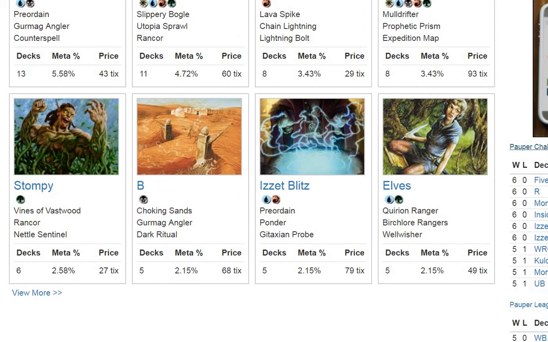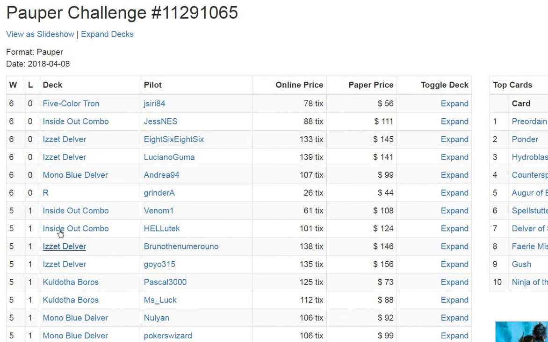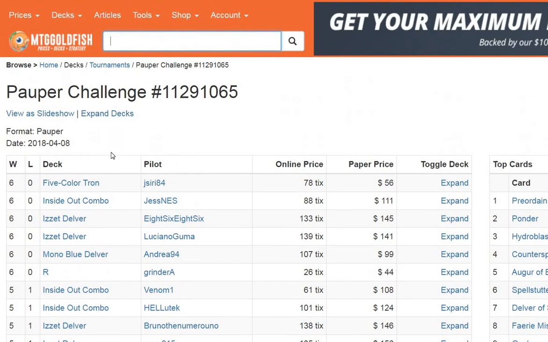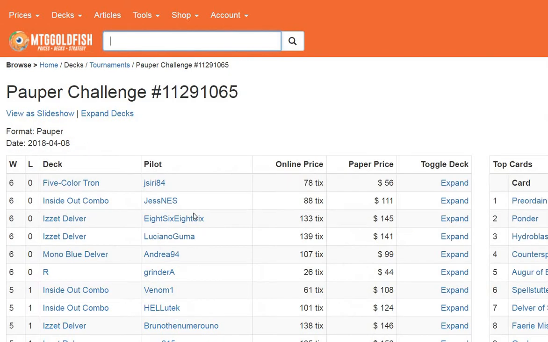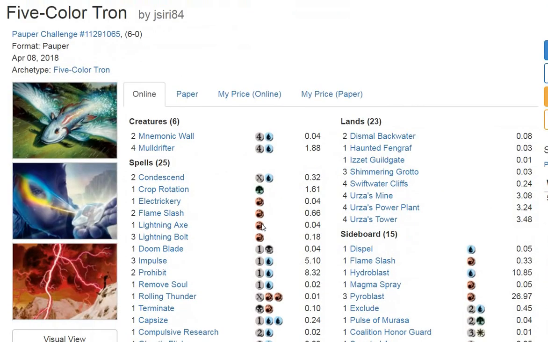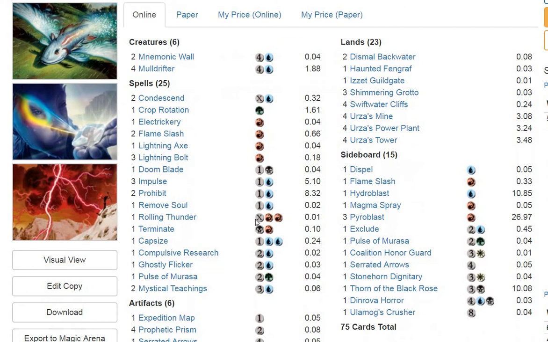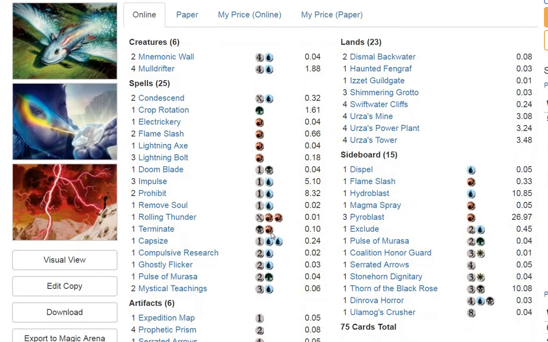So let's just pull up, let's see here. This is from 4/8. I think this is actually a week old, and I don't think this Tron list actually won out. I think this is just showing what the rankings were at the end of the Swiss. But here's a 5-color Tron list that was actually leading the pack at the end of the Swiss. So that's a pretty good indication that Tron's actually not in a bad place. And again, I think the most recent challenge had a Tron deck at 9th.